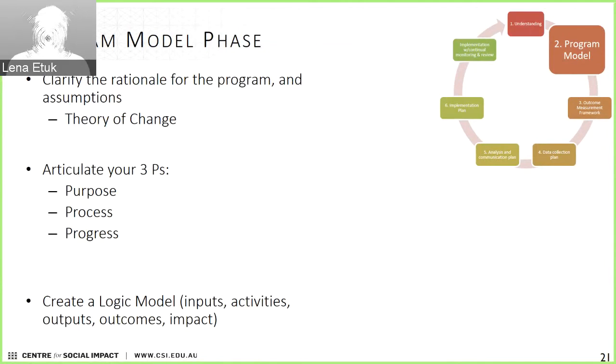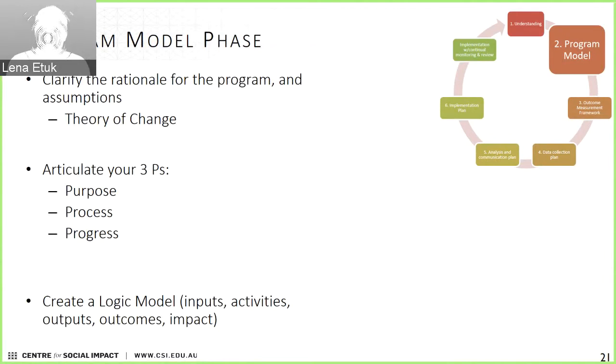Are there policy changes happening? Are there policies that are affecting your program? Are there particular community attributes or attributes of the people that you're engaging with that might affect the program? Also, what assumptions are you making? Why is it that you think a particular action or activity is going to lead to a particular outcome?